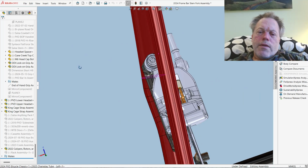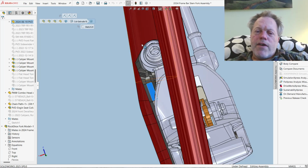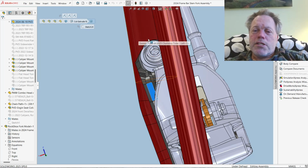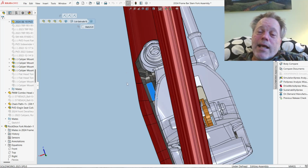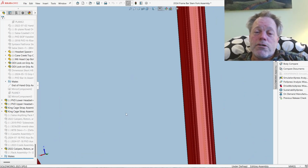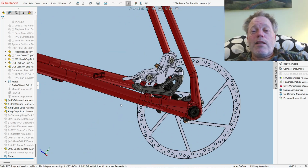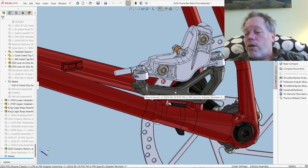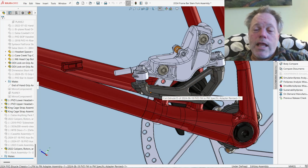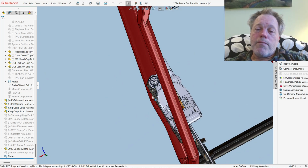Also, this adapter, and this is why it's important to do a full assembly, this adapter, if I tucked this way in there and I played some crazy tricks, well, now my adapter is sticking out past the stay. If my adapter is sticking out past the stay, that's what I encounter first. And I'd rather hit the stay than the adapter. One, it's probably not going to lacerate me or feel really bad or tear into things. But I hopefully won't knock my brake caliper out of alignment. So I kind of need to keep that a little bit shielded. So I have done that a bit.